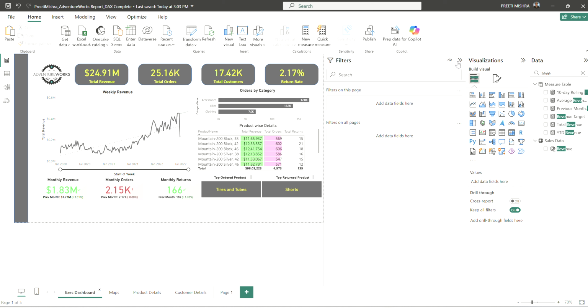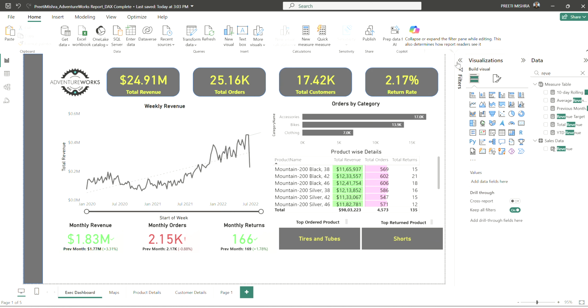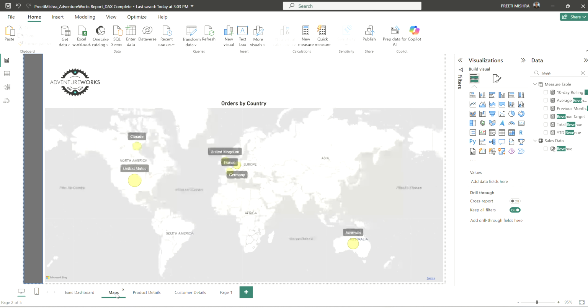A slicer visual is a visual way of selecting multiple categories or multiple options, if you want to select a few. Let me show it to you. Suppose on our maps visual we have different maps with different countries highlighted, and I want to select or focus on a particular continent. I can have a visual selection tool for that, and a slicer solves that purpose.